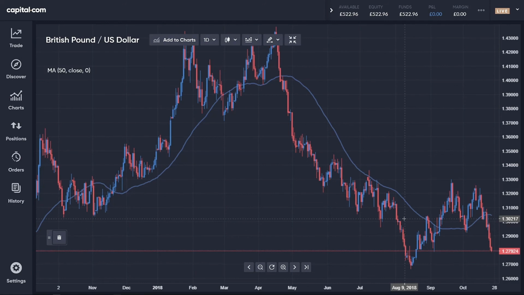Okay, so there's another simple way of trying to identify and highlight trends in the market that you're following. So whether you use a moving average or a trend line, put something on the chart that just reminds you which way the trend is going and forces you maybe a bit more to trade in that direction.